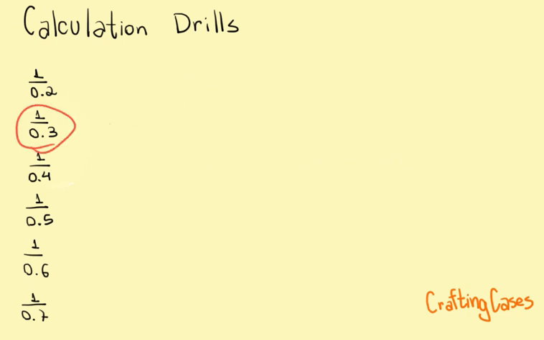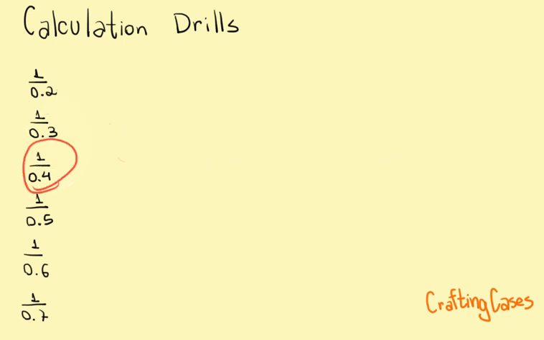Okay, so now we're going to do 1 over 0.3. 1 over 0.3 is, well, we should know by heart that it's 3.33. But the other way that we can do that is kind of thinking in little boxes of 0.3 in size. So we can fit 3 in there, and so it's going to be 3 plus 0.1 over 0.3, which is a third. So it's 3 plus 0.33. We're going to get to 3.33. Okay? Let's move on to the next one.